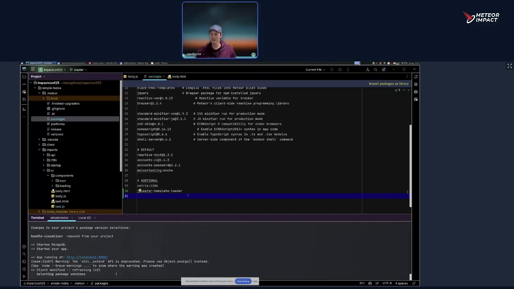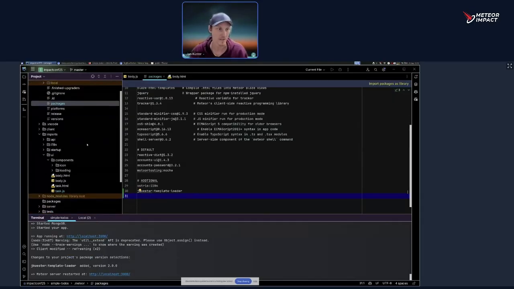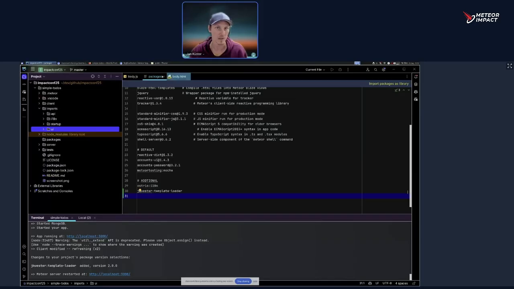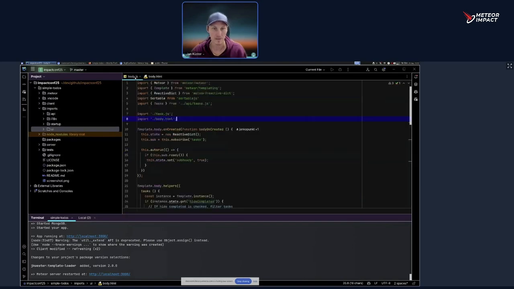And what it does is it not only dynamically imports the templates, but it also allows you to define templates like this one here, but you don't need to wait until it's loaded. And let me show you.